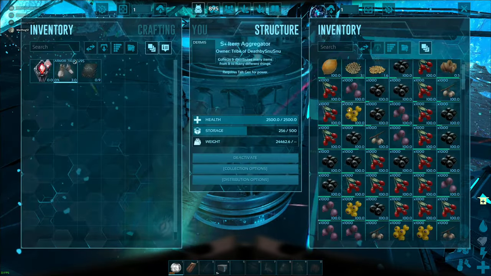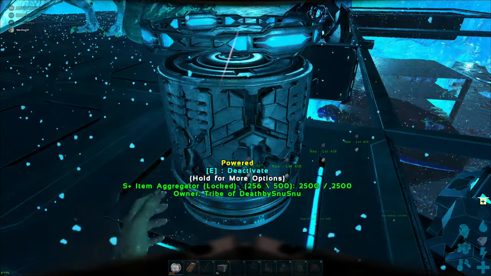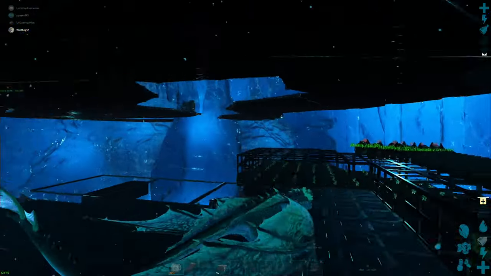Let's see. And then same thing with this one. They just get full sometimes. I'll collect the carrots and stuff, so I can literally make any recipe or kibble on demand. Like it's magic. I just produce it.